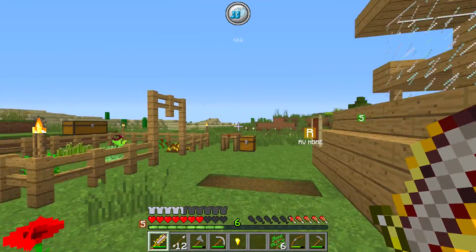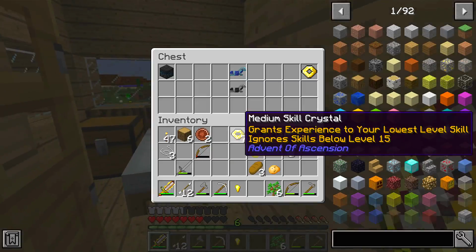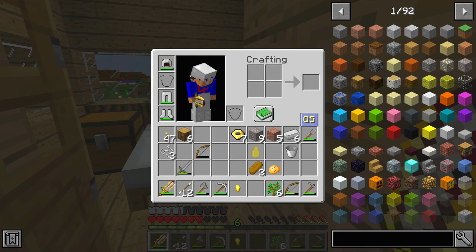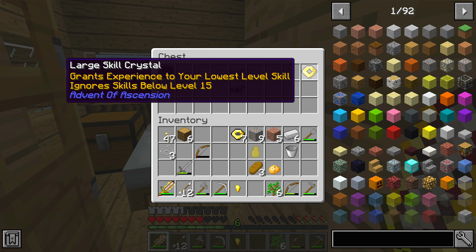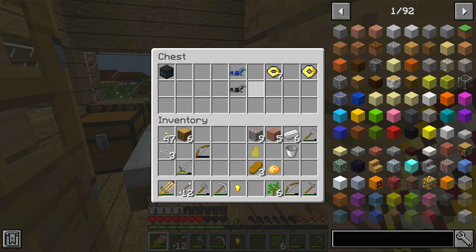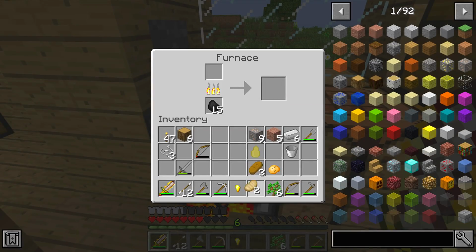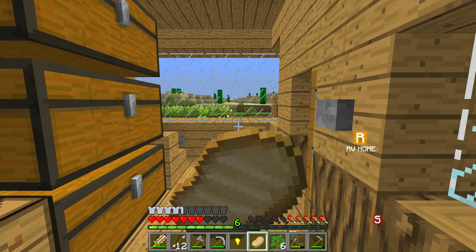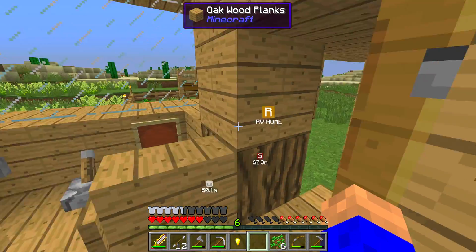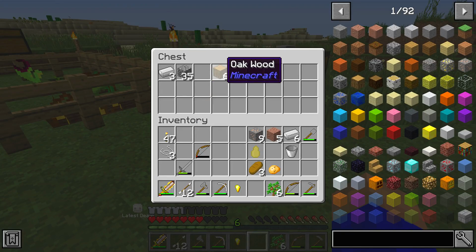Wow. So we need to get to, can we have anything in here? So if I do this, do quick store, some stuff. All right, because are these different then? Medium skill, large skill. Okay. Okay, he says. Right, let's take this out of here. Let's eat this. Right, so if we go and put this in this chest here, like so.